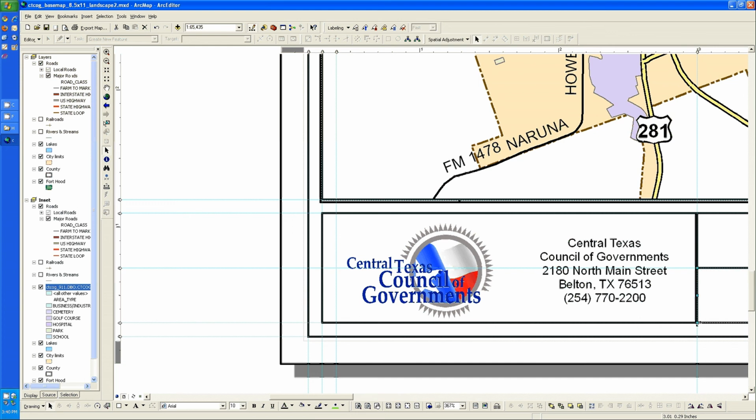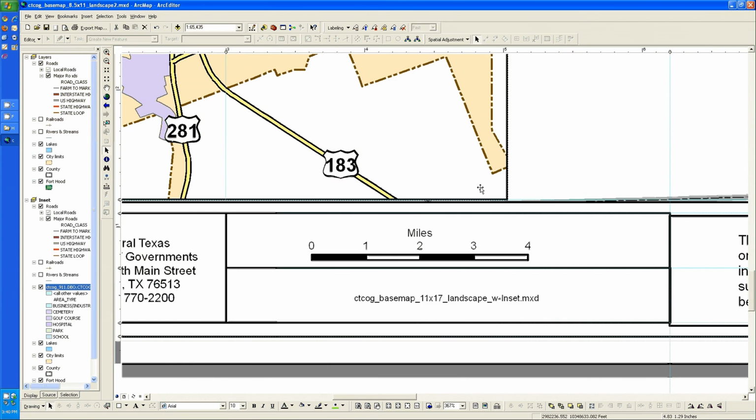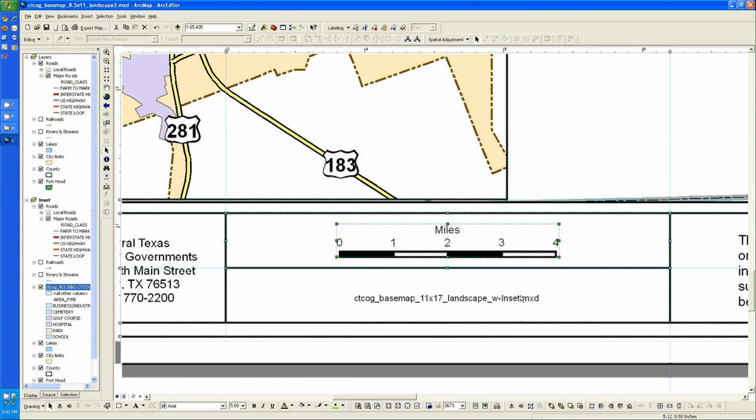See how it took me a couple of tries to get that, and you just have to keep trying and making sure and looking and being very critical of yourself, because the ultimate goal is to have a professional map that you deliver to your clients. So I'm not going to bore you by doing the entire map, but you see that I would just have to go through and double check everything. And once you've moved these rectangles, don't forget that you're going to have to readjust how you've centered things because you've changed the size of them. So again, there's a little bit more detail, but take the time and do it right.